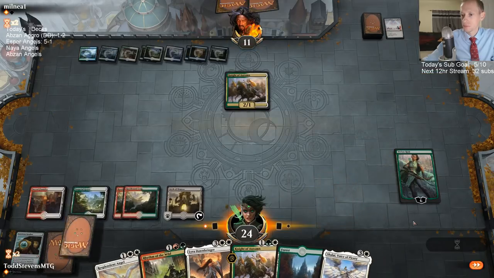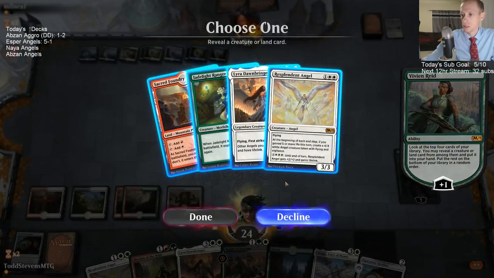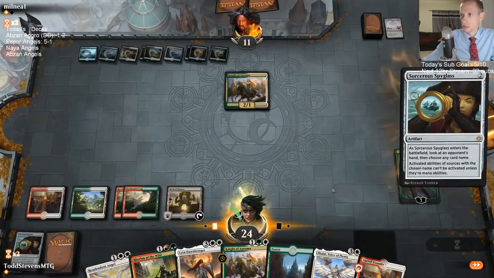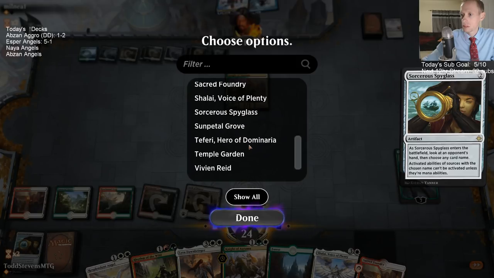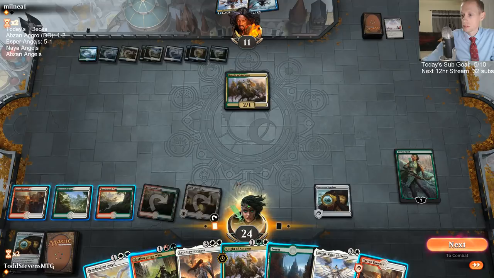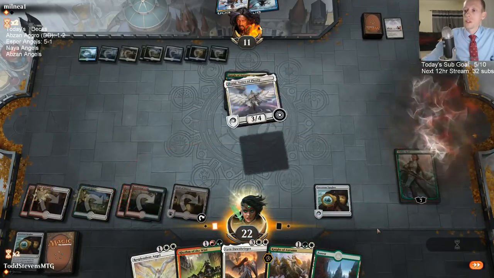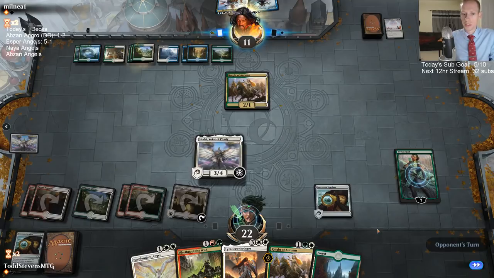That's not good for us. Wow, that is good for us. Come to me. Taking the land. Because of Rhythm, I certainly want another land the next turn.